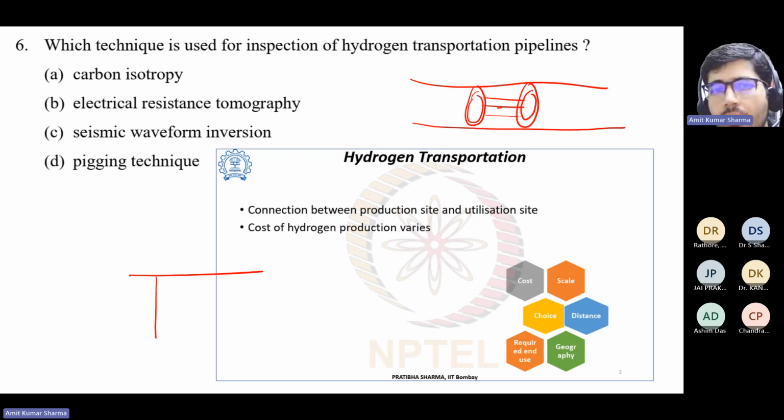Okay, so the diameter of this will be such that a very narrow gap will be there, so that it will touch the inner surface. There will be brush kind of systems also, so that will clean the inner surface. And it will be a solid part also. So if there is any dirt, debris, rust and everything, that will come out from the other end.